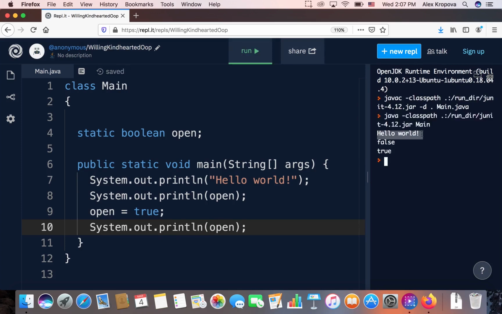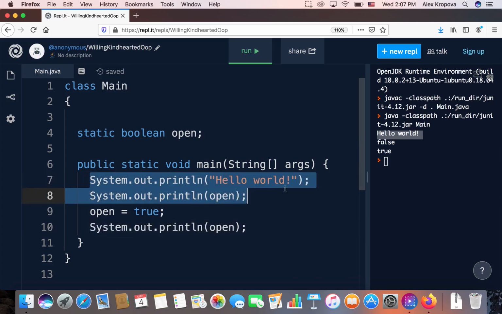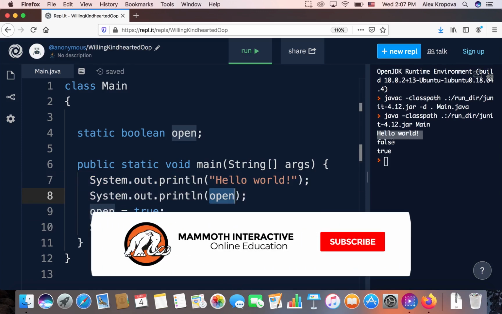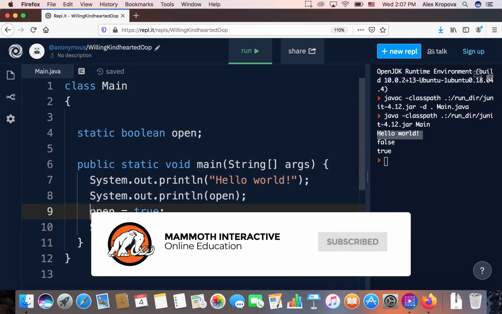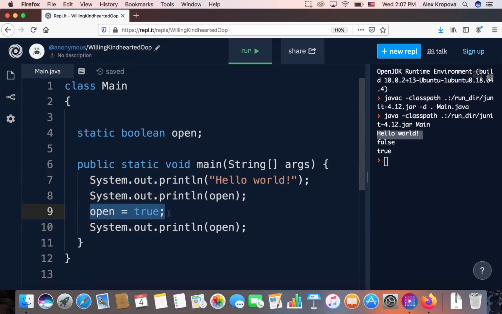We have the default hello world, which is this line up here, and then we have open being printed as false, its value, and then we changed the value of open by initializing it and giving it the value of true. And so the compiler then printed the value again, but this time instead of false, it was true.